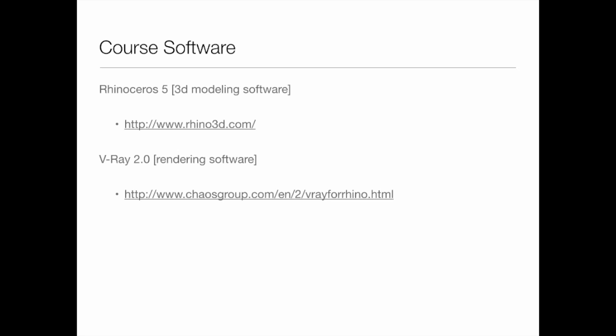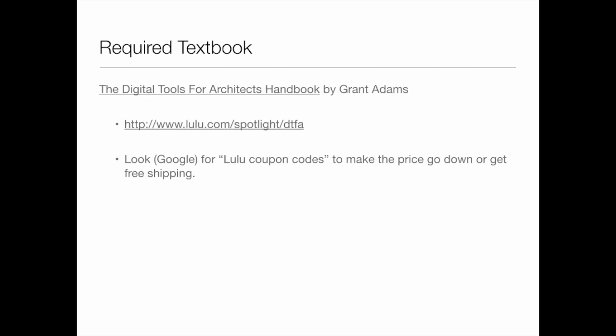We will use something called a network render, where we'll hook 90 to 120 of the lab computers here together to do your renderings. So even if you had V-Ray at home, it's going to take so much longer that you're probably going to want to do the renderings in the lab anyway, because we can use a lot more horsepower. That's something I've worked very hard with the department to get with all these computers, and it can make a huge difference. Instead of having your one computer with 4 threads rendering, we might have 20 computers, each with 4 to 8 threads rendering. It's going to go a lot faster.